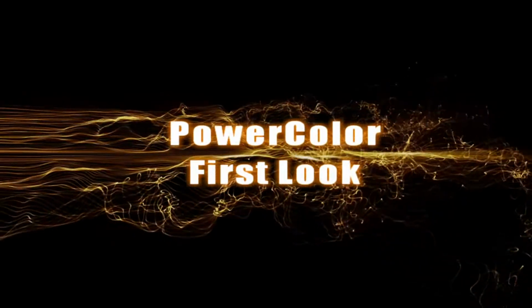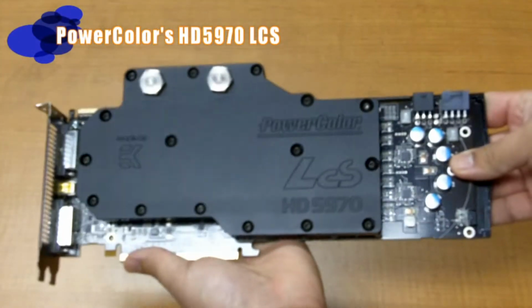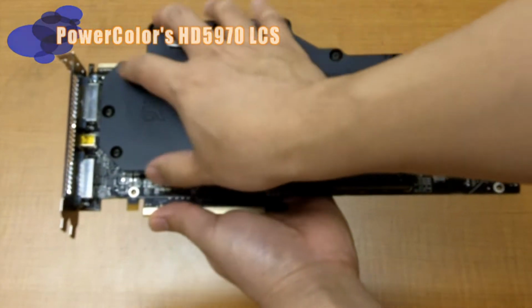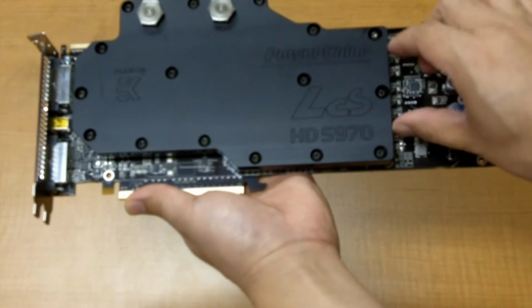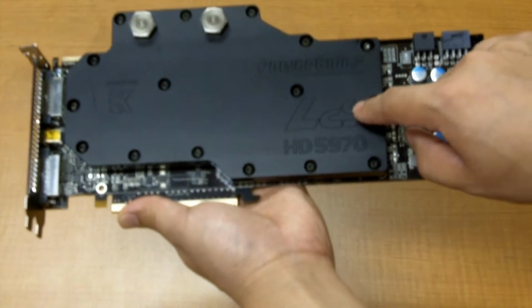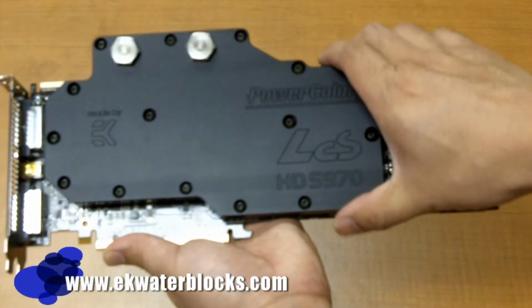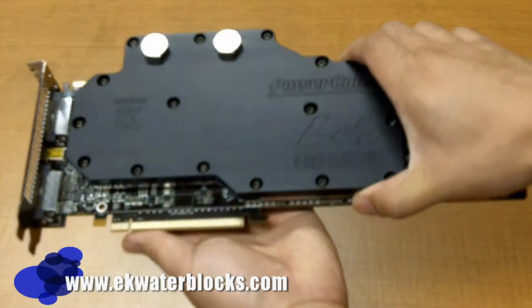I'd like to introduce to you our newly launched HD5970 LCS. This is the PowerColor HD5970 LCS. Let's take a closer look at the card itself. As you can see, this is the water block. The LCS stands for Liquid Cooling Solution. We teamed up with world-renowned designer EK Water Blocks to bring a truly unique product to the market.